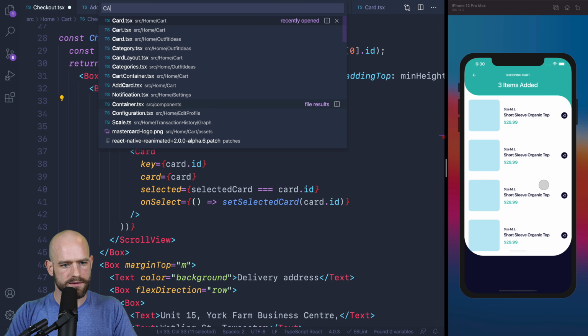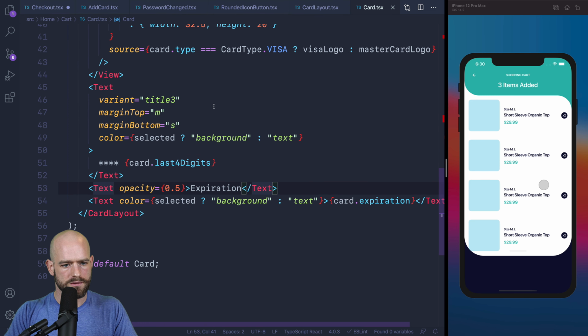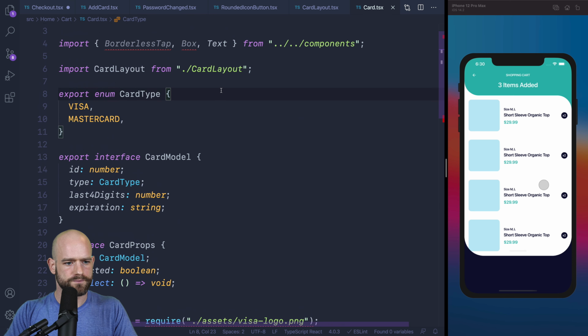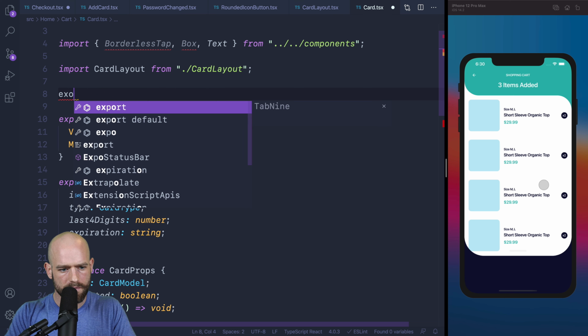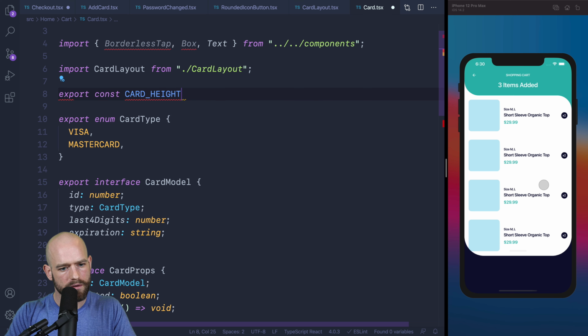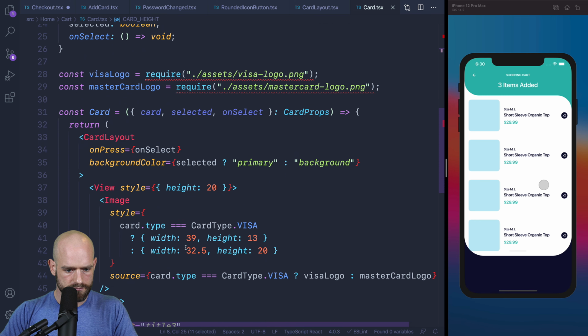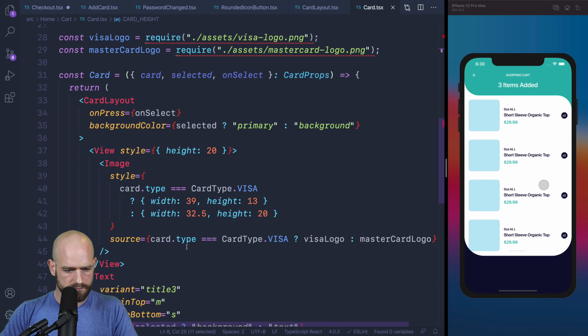If I go in card, export... where did we?